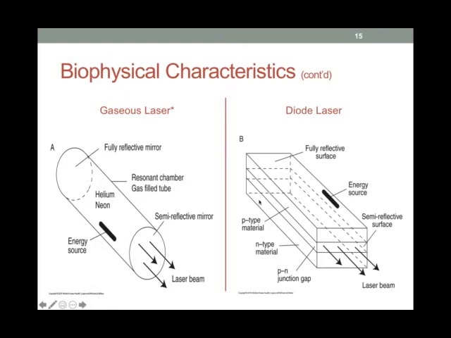So this is the PN diode laser, and the PN junction gap. At the top here, this area would be the P-type material. Here, this would be the N-type material. And the space between would be the PN junction gap. That is where the photons are going to be traveling back and forth. They're going to fully bounce off this fully reflective surface, and reflect off the semi-reflective surface to a certain point, and once there are enough of them, they're going to be emitted through that surface.